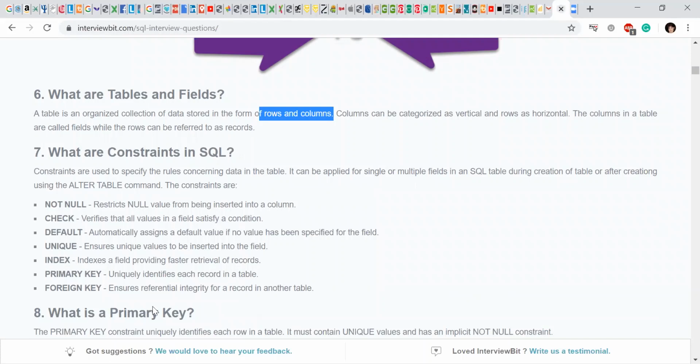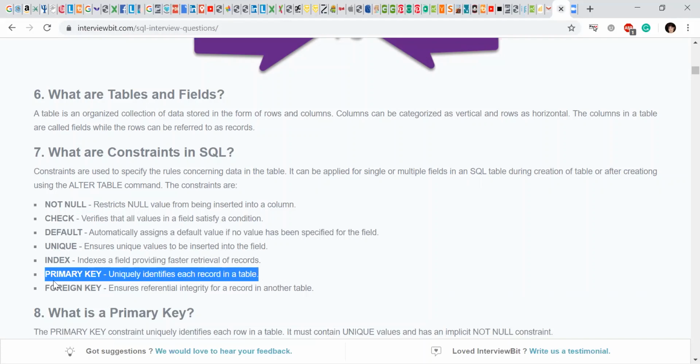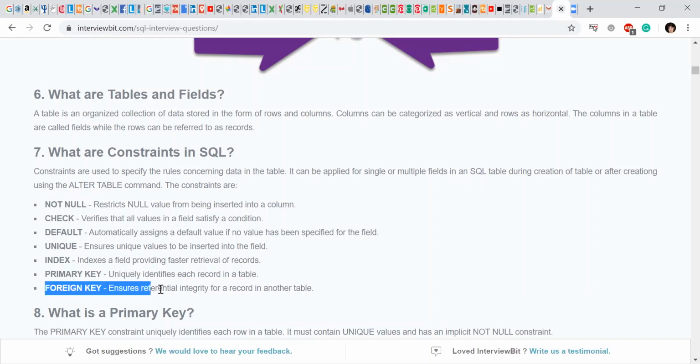Out of all this list, what's important is NOT NULL. Obviously, a primary key is not null and unique. It's a unique record in each table. A foreign key is the same key only in another table, and it's important for referential integrity. Because if you screw up the primary key and foreign key relationship, it's not going to be a relational database anymore. It's important to keep the relational database and the referential integrity in place.